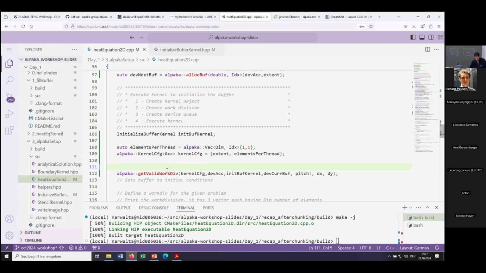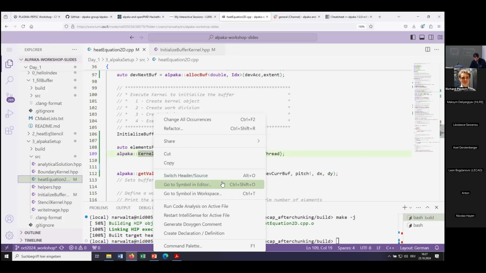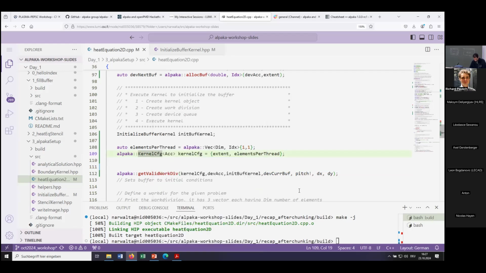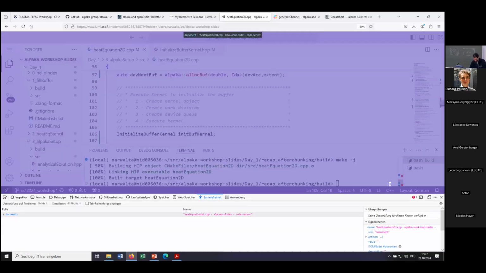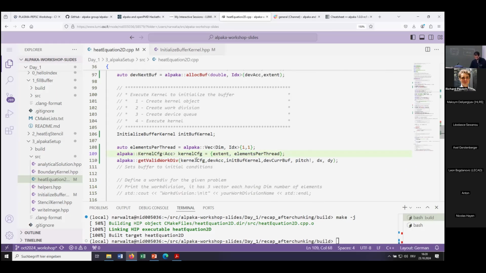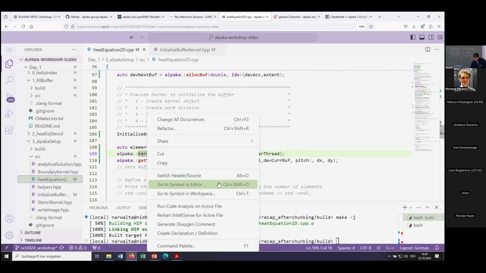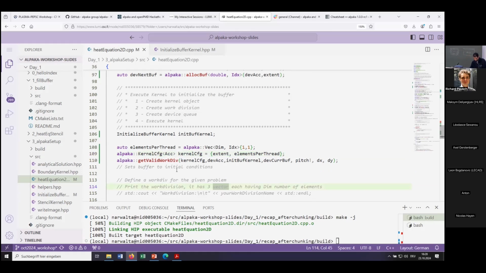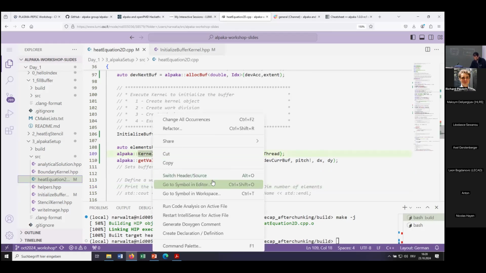We can check what, my shortcuts do not work. Can someone please check what the optional arguments are? In the meantime, I will proceed. Could you do a right click and go to solve? Yes. Go to symbol and no. F12. F12 is not working. It's a Block browser. thread must divide grid thread extent.